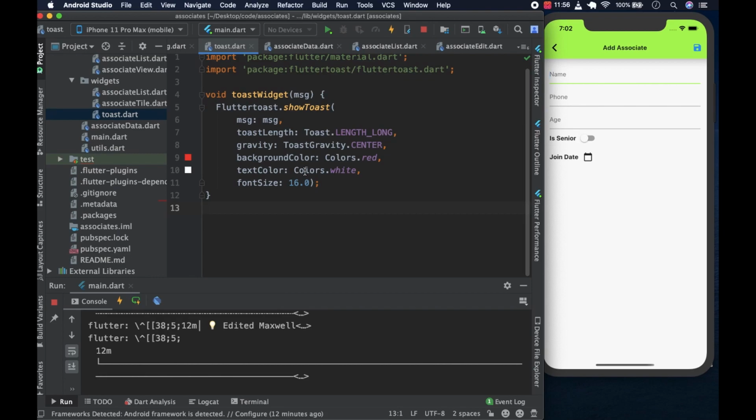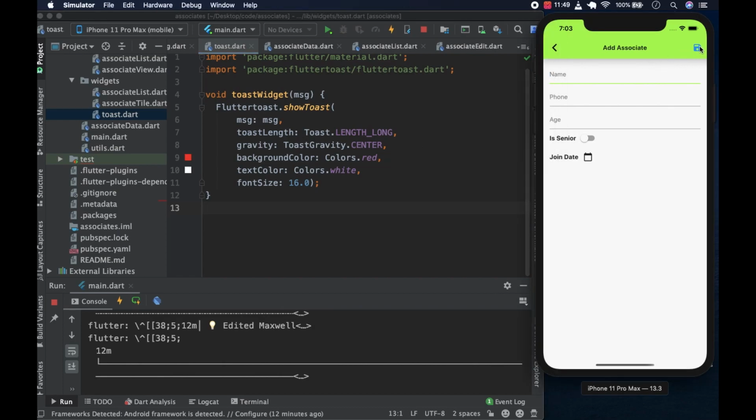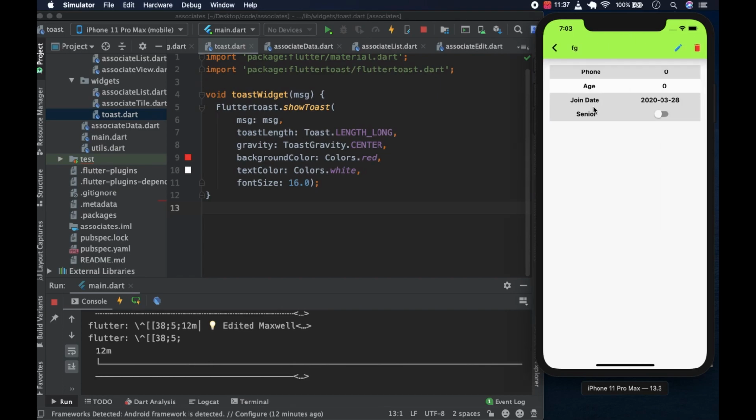So we come here and okay, 2 seconds is enough. So we create one with a longer name. So let's write FG, and we get FG. Everything else is initialized. He's a junior, the date is today, the age is 0, and the phone is 0.